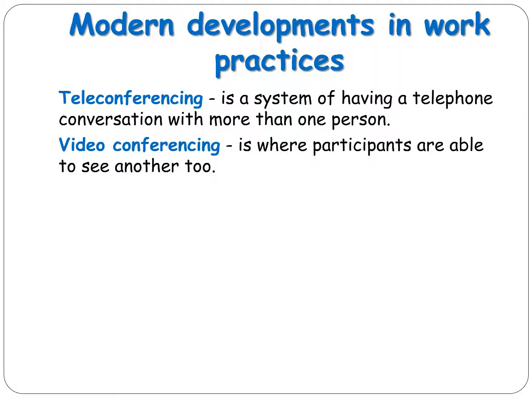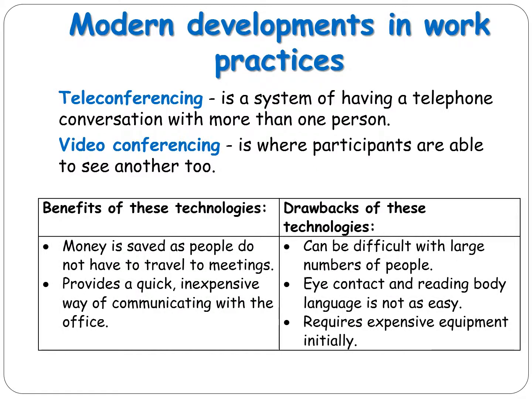Similar, but using video, is video conferencing, and this is where participants are able to actually see each other too, and again relieves the need for travelling to the same area to have a meeting. Benefits of these technologies: well, money is saved as people don't have to travel to meetings, as I've just said, and it also provides a quick, inexpensive way of communicating with the office.